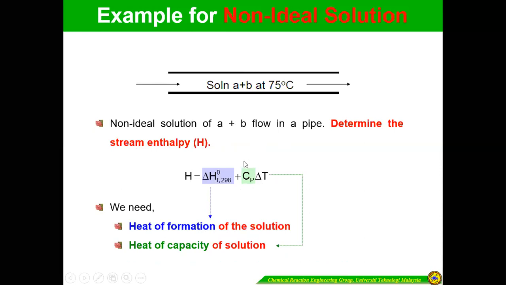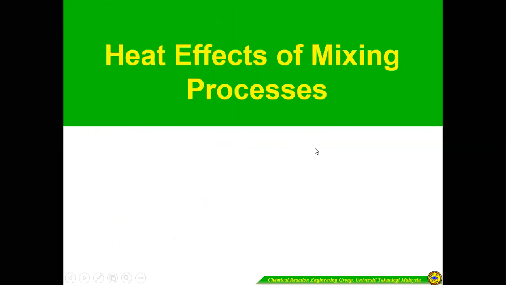Just in general, it is almost similar to the heat of reaction. But generally, the heat of solution or heat of mixing is smaller than the heat of reaction because it is not involving the rearrangement of the constituent atoms. So generally it's much lower. But the energy does change when you mix two components, for example solid in liquid or gas in liquid. So this is the heat effect of the mixing process.